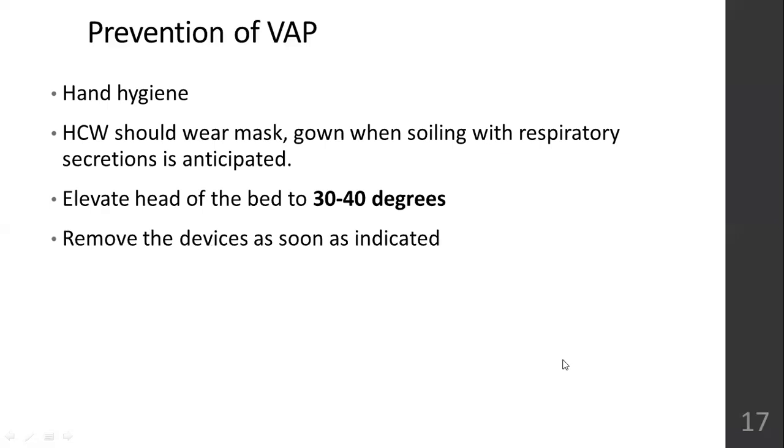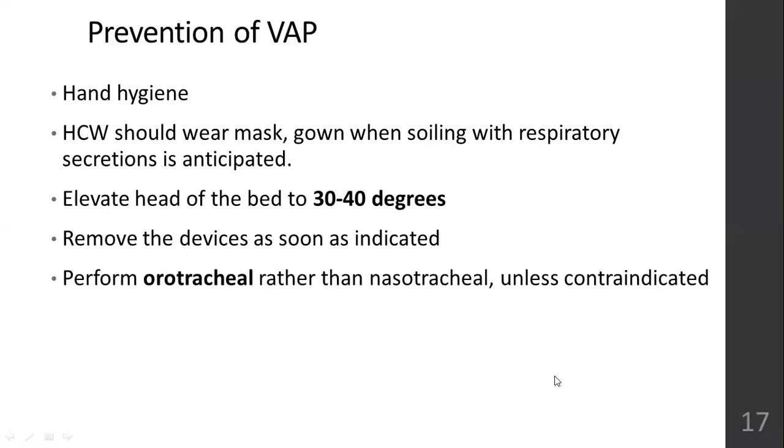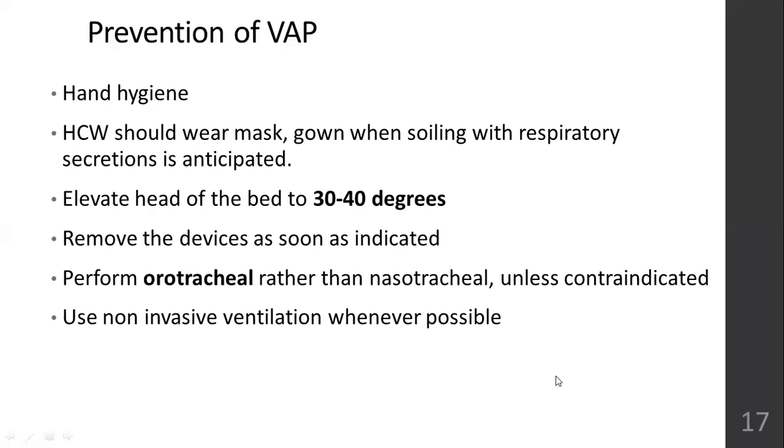Remove devices as soon as indicated. As soon as the physician suggests that the patient can be out of the ventilator, immediately remove it. If the patient has been suggested to be out of the central line, immediately remove it. Perform orotracheal rather than nasotracheal intubation unless it is contraindicated. Always the first option should be orotracheal intubation. Only if it is contraindicated, go for nasotracheal intubation.